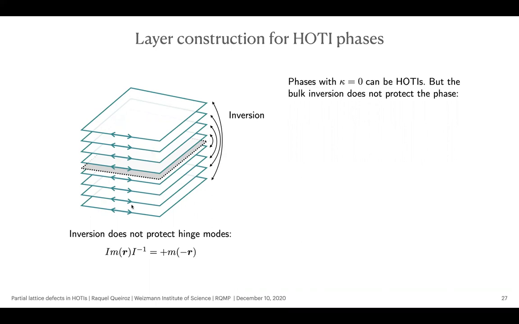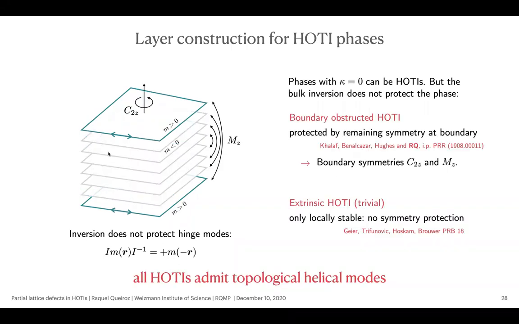So I can construct as well a layered structure out of this. And every single 2D layer will now have a partner. So the inversion plane is not going to have anything. In that case, I could also gap out these states on the surface. In principle, I could gap out the surface completely. But I may be able to leave, in an SSH chain kind of structure, one 2D TI on top and on the bottom.